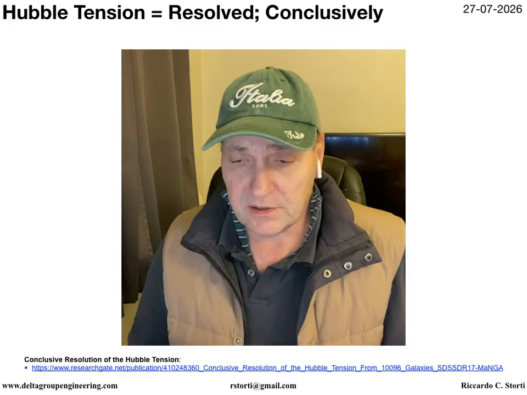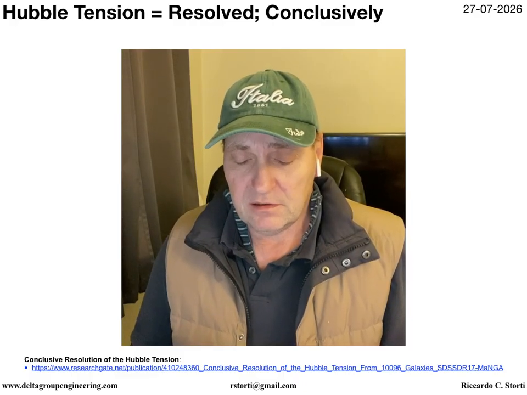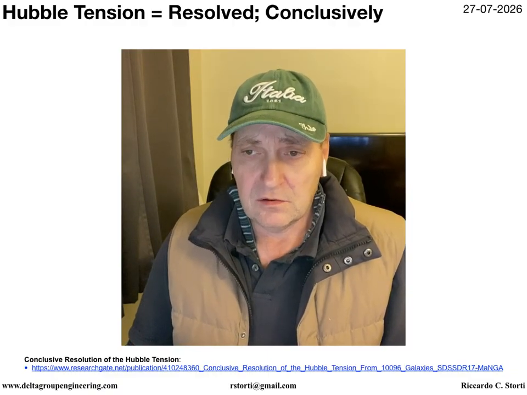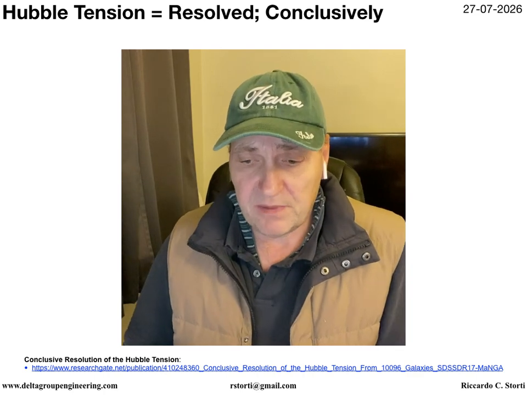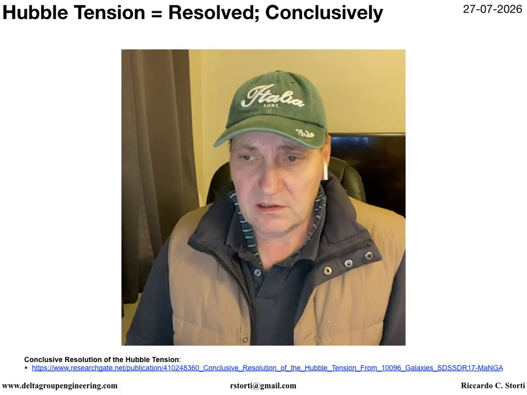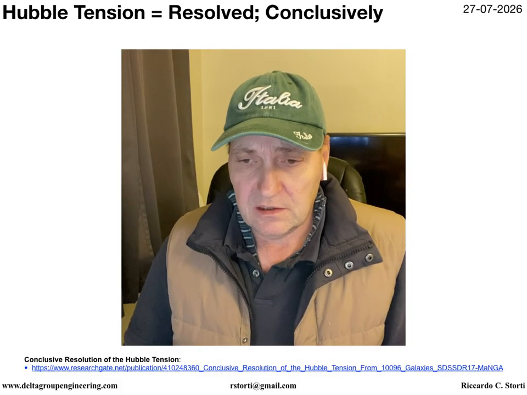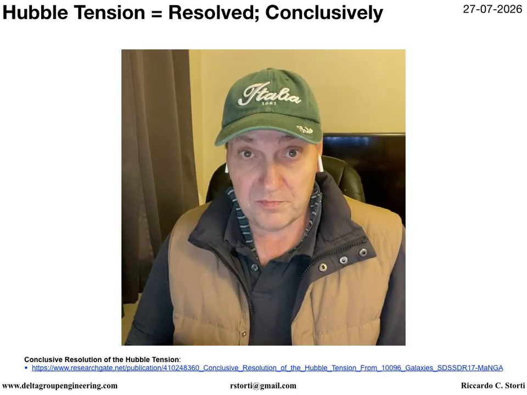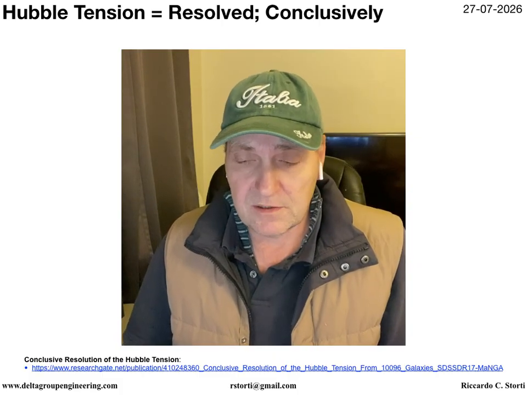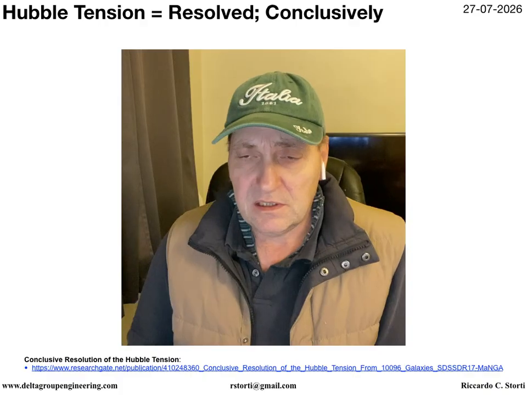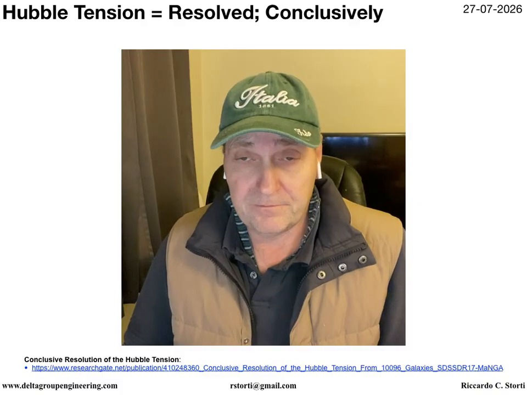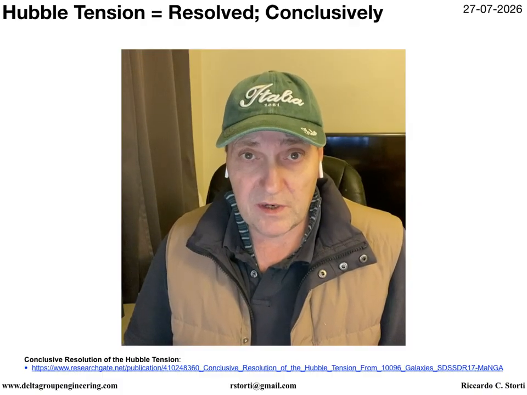So the Hubble tension is basically the discrepancy between two measurements of the same thing. There's one method which is based on the cosmic distance ladder method. Basically, to cut a long story short, it's about using very bright objects to measure the expansion rate of the universe. The second method uses the cosmic microwave background radiation to actually determine the expansion rate of the universe.